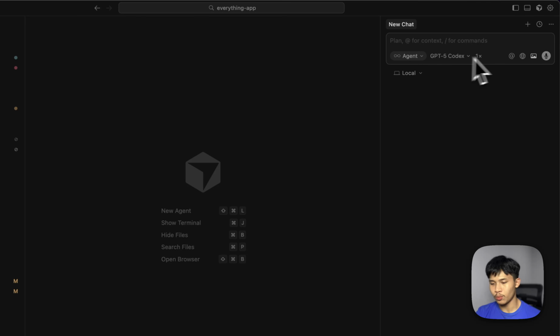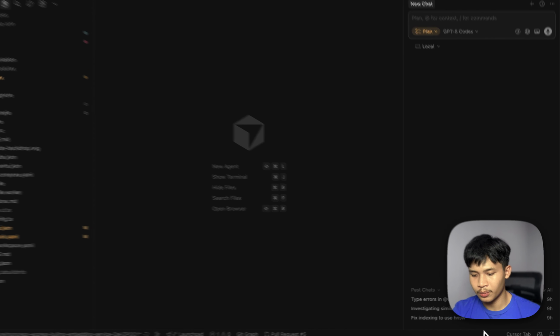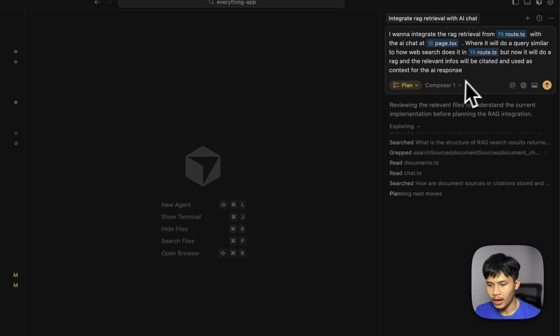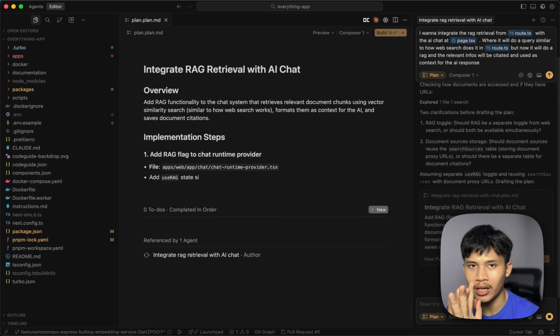Let's see, I'm just going to plan it out. What I like to do is open up Cursor with the plan mode, prompt it with the idea I have, and start chatting with it, iterating through the plan mode. So I'll just show you guys. I just did the first query. This is what I wrote, and it is pretty much me explaining that I want it to work exactly how the web search works.